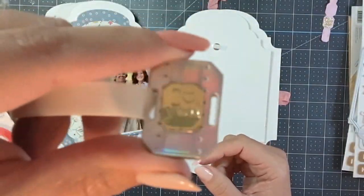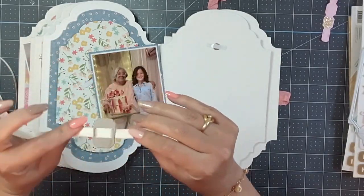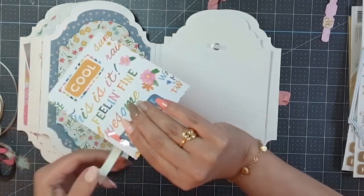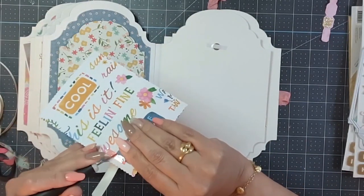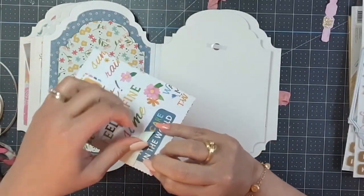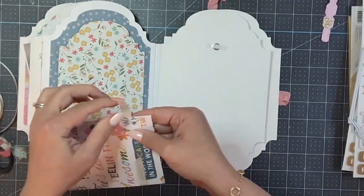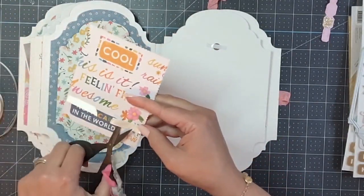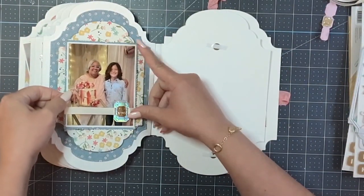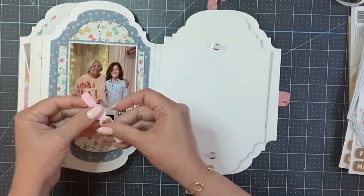I've used these two pieces that come with the die collection. As you can see there, you can thread a ribbon through it, and the golden piece does say I love you. It's just the little heart and the letter U. I layered it onto the holographic paper, which I also layered onto a piece of thin chipboard. Then I was able to thread that ribbon through it, and using red liner tape, I was able to adhere that to the back of that picture, and now it has that adorable little embellishment.